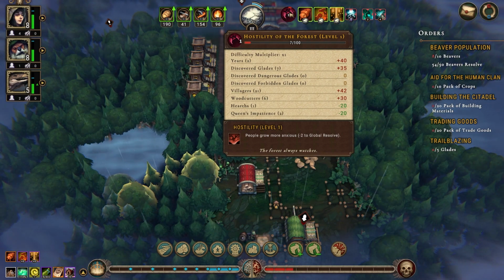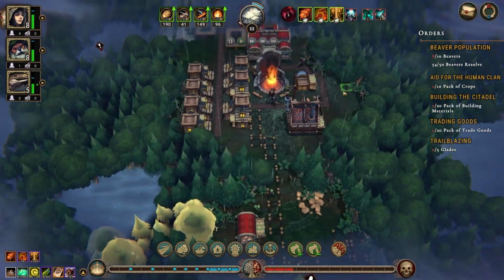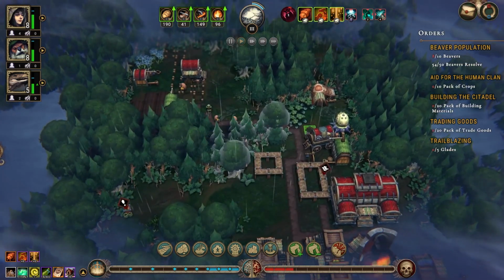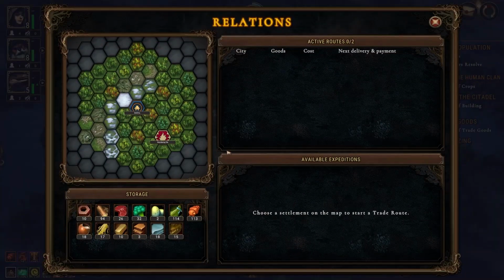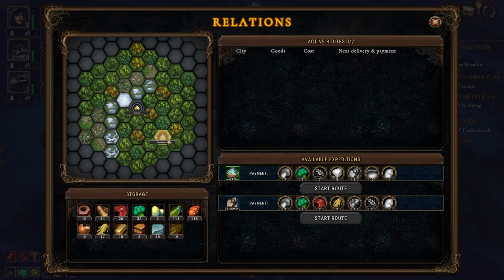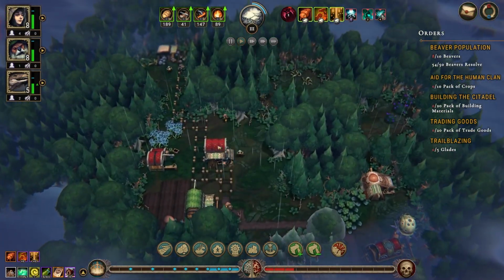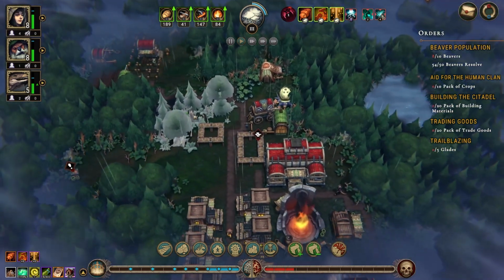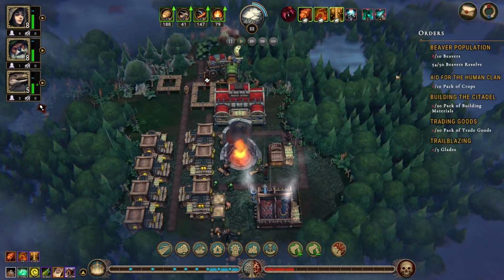The years make everyone more anxious. As you can see, hostility level 1, the forest always watches. Things get miserable over time. I'm sure that I'm not telling anyone that. Right, we can have a little look at some of these trade routes, by the way. We don't have the opportunity to trade anywhere, because we ain't got nothing. We ain't got nothing at the moment. That's fine. We'll end up changing that. We'll end up changing that for sure.